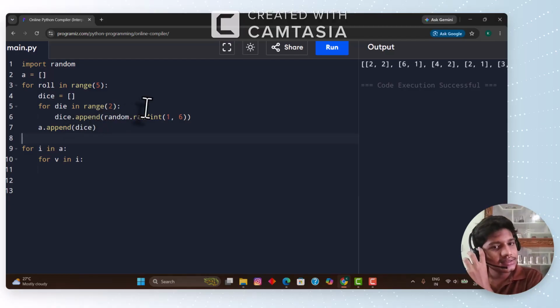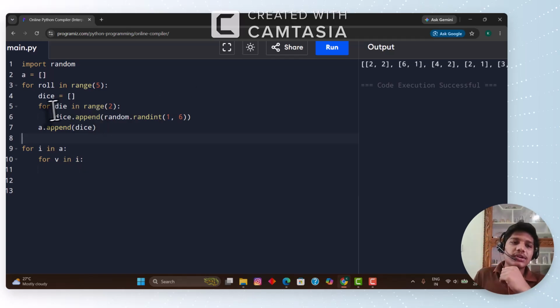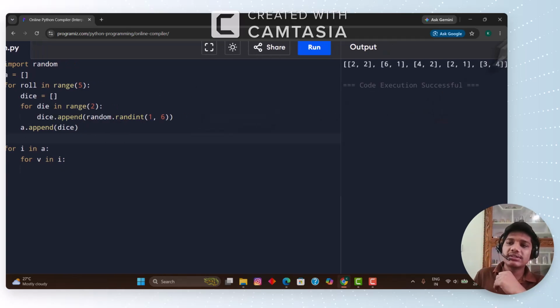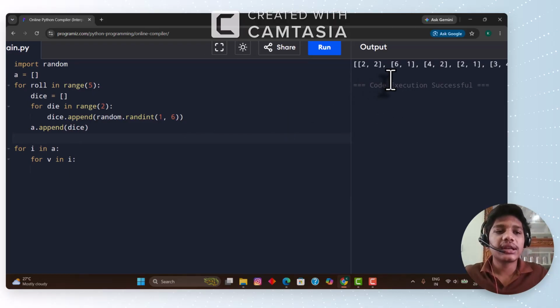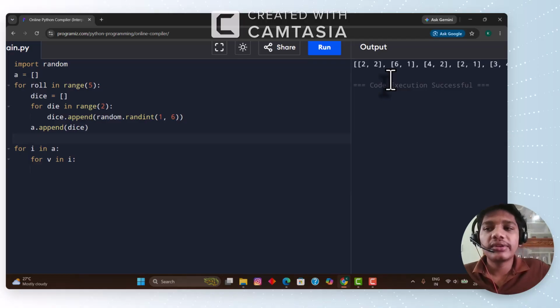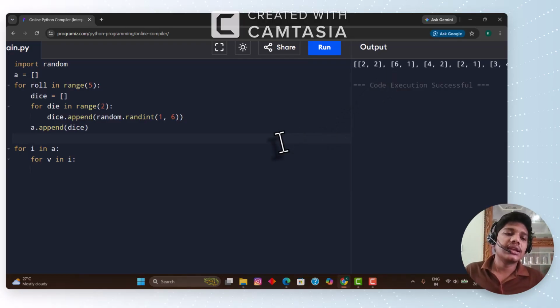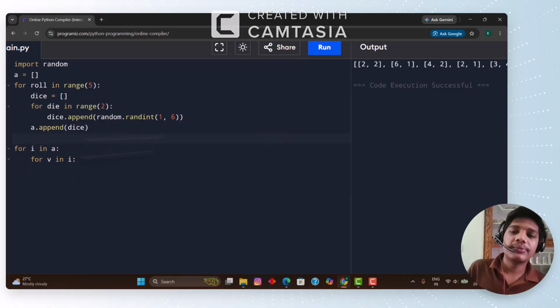Because dice is inside this 2 comma 2, but if you type dice here, it will print the last value of dice, which is 3 comma 4. It will choose only 3 comma 4, never the 2 comma 2 or 6 comma 1, because in the last iteration the value of dice was 3 comma 4. That is why we take another variable i, which indicates 2 comma 2, 6 comma 1, 4 comma 2, like that.